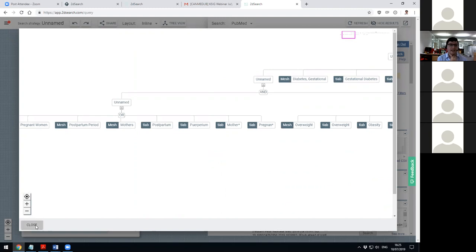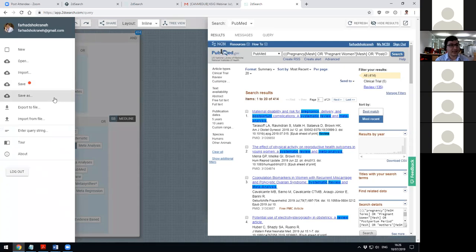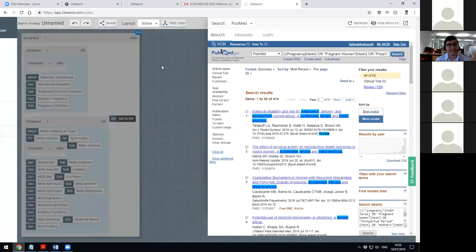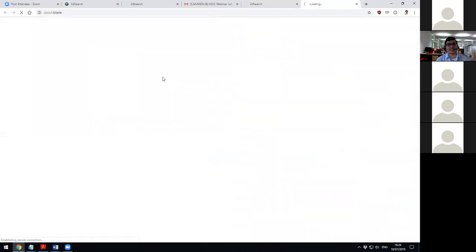If the search is very complicated, you might find it not easy to find the brackets and to see where the error is. So these options are very simple. The system is very simple, and you could change it to other databases or other sources.